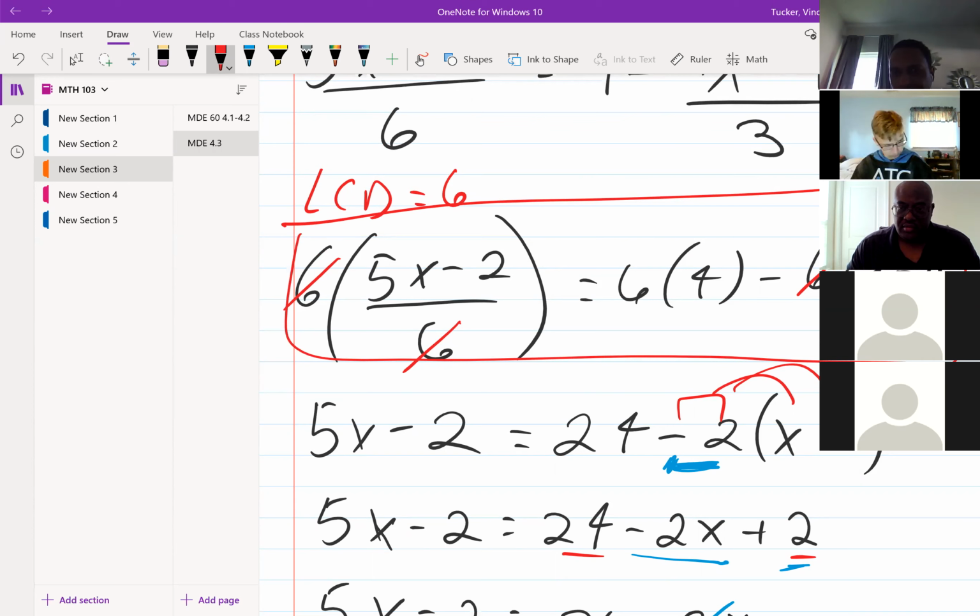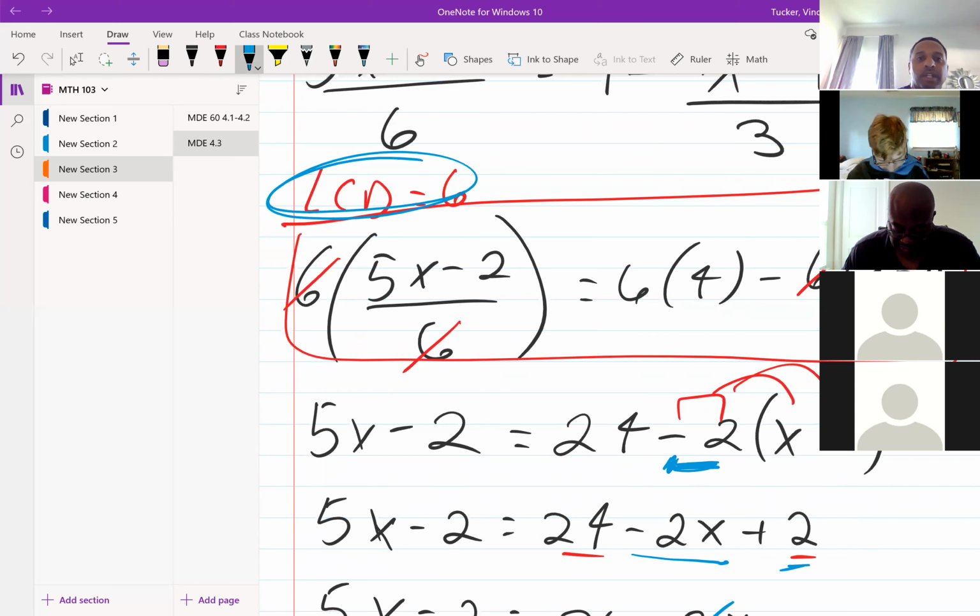You could have gone a certain way with the way you were explaining it, but you shouldn't have come down with 8 minus 8x minus 2. Yeah, that's where I screwed up. So I would suggest just sticking with that one number, whatever your LCD is, and then multiplying that to every single term and then reduce from there.